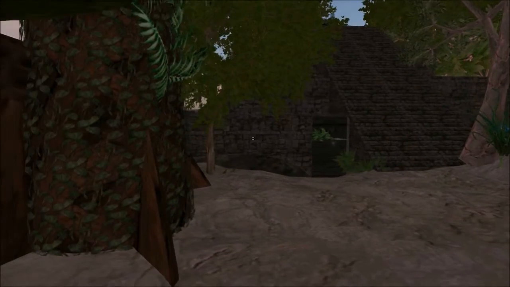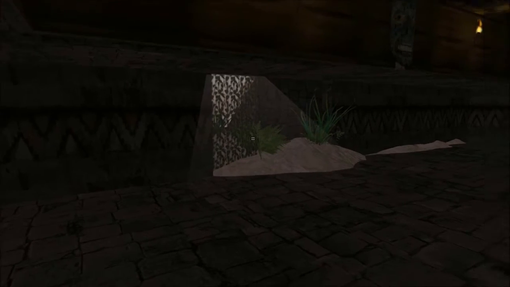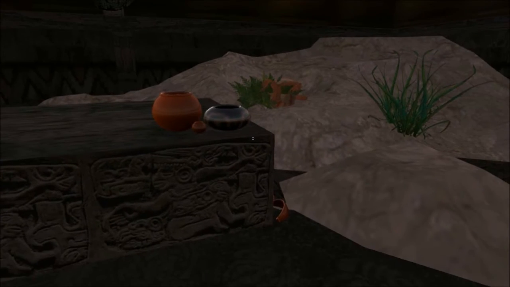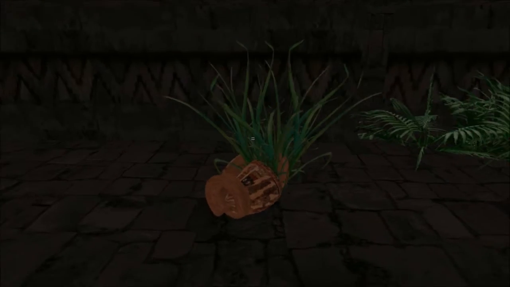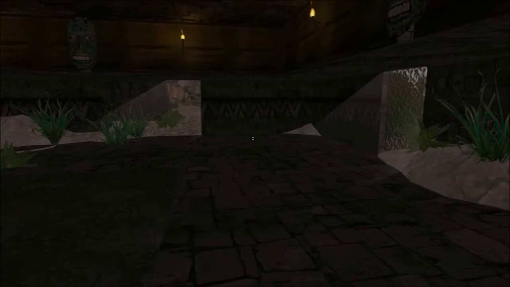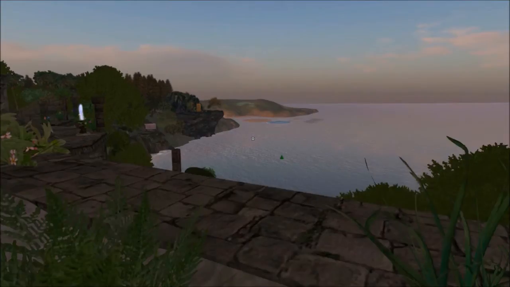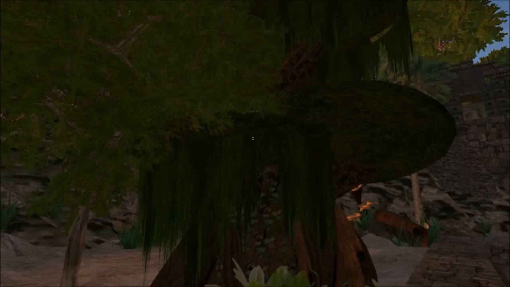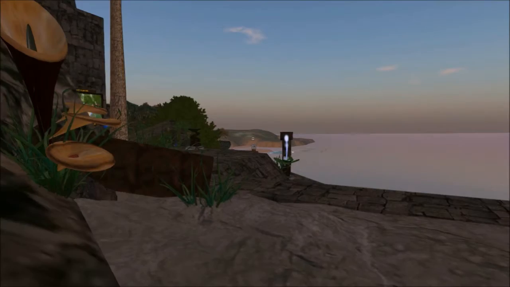You can see a bit of the mainland over there. It's actually pretty nice in here. Those are actually some pretty creepy faces, to be honest. And the sunlight beaming into the room's a nice touch, too. Just a bit of a tree here, though. I don't think this is the treehouse tree. Some fruit hanging from the tree.